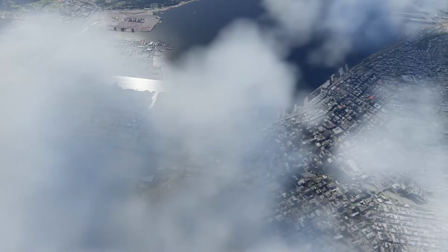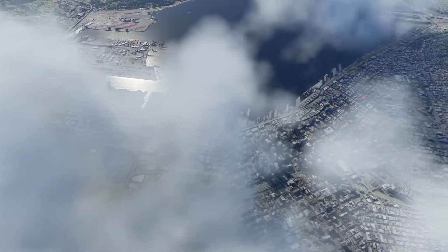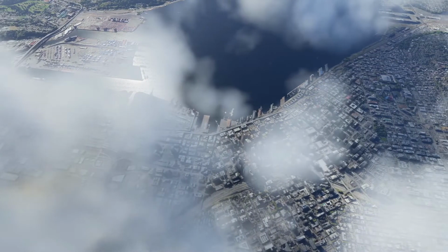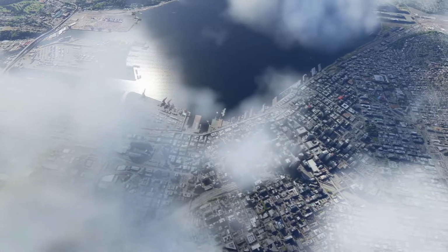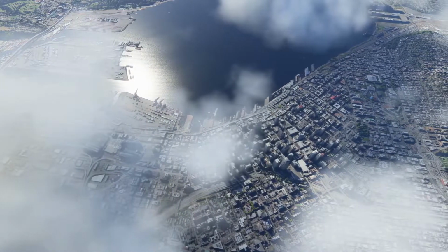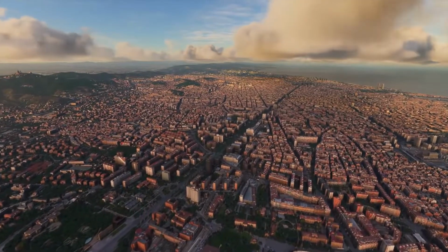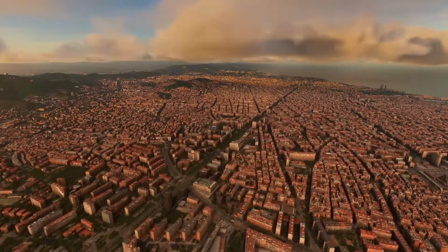So, to start with the new atmospheric simulation, we had to completely restart from scratch this aspect of the sim, because we really wanted the lighting of the world to be as realistic as possible and to take advantage of new techniques coming from the video game industry. So in this case, the new scattering system allows us to unify all the different sources of light and to render all of them all together.